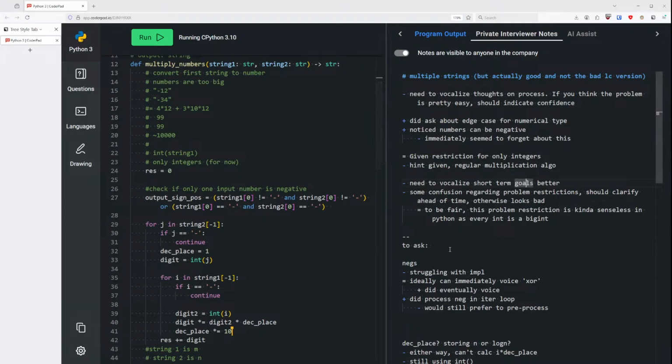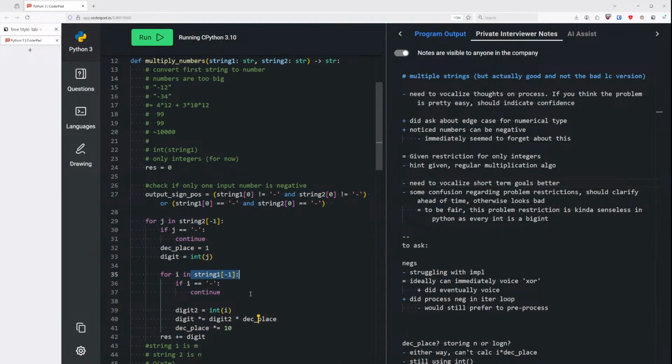Why is that important? That's important because your time complexity analysis is incorrect, and it is incorrect over here. This line is not constant time, and the reason it's not constant time is because the size of this number is proportional to n. Only in Python can you get the situation where primitive multiplication is non-constant. Why? Because how big can a number be? You tell me. You start at 1, you multiply by 10 every time, and you do that n times. This number is 10 to the power of n.